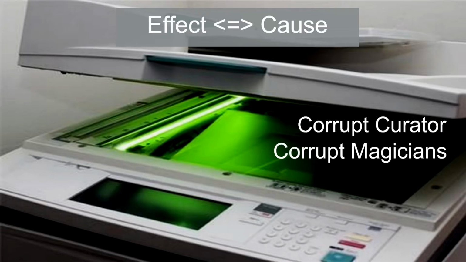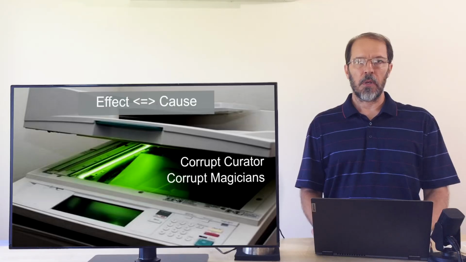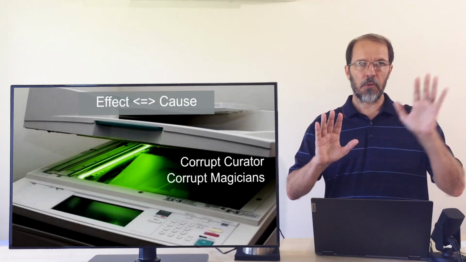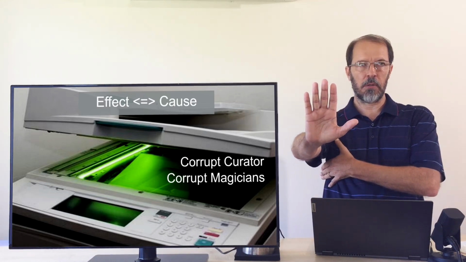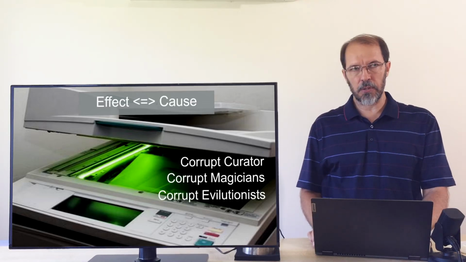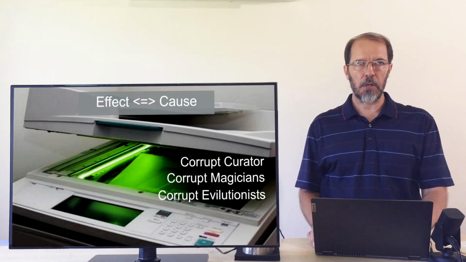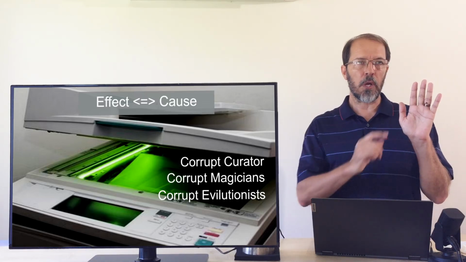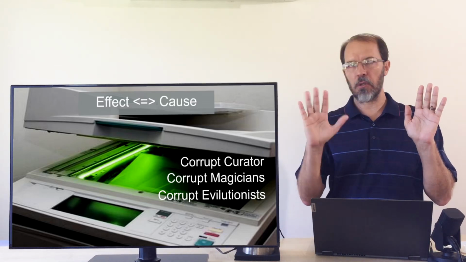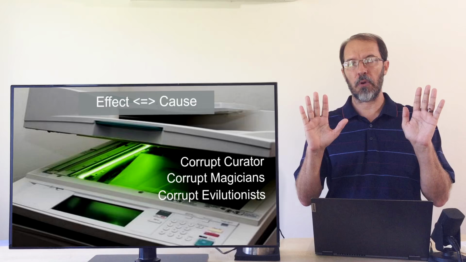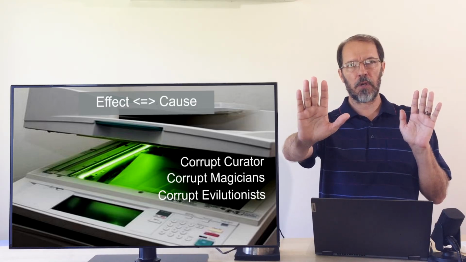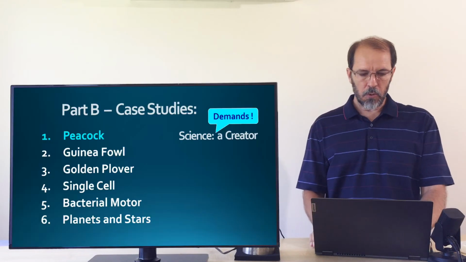And similarly, the corrupt magicians do exactly the same. They take an original and a substitute, and they bamboozle the crowd, hide the original away, and put the substitute forward as the supposed magic. Okay? And last time I showed that these corrupt evolutionists do exactly the same. Instead of focusing on the billion-dollar deal, where did the original prototypes come from? They focus on the copies and the copies and the copies we see around us in nature, in creation, and they put the copies forward as the cause, and they say that's the cause of everything. And we'll see more of that today in all these case studies.